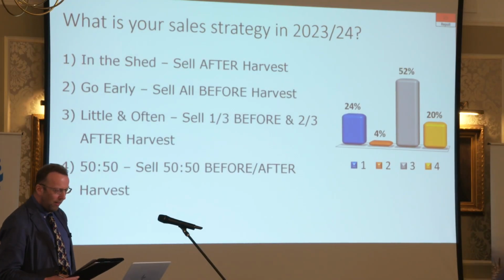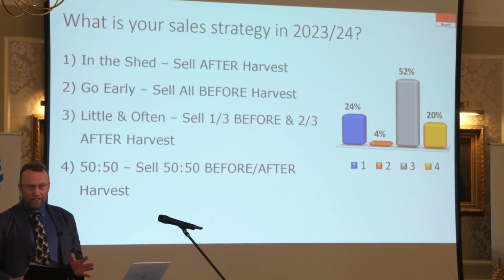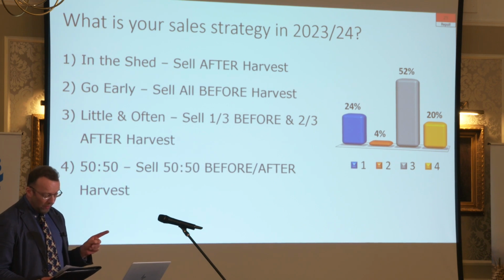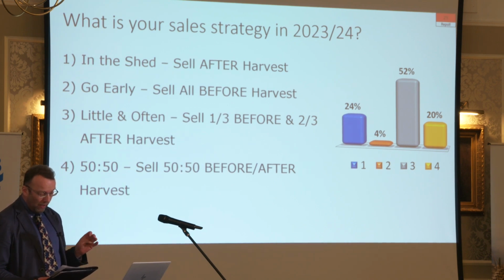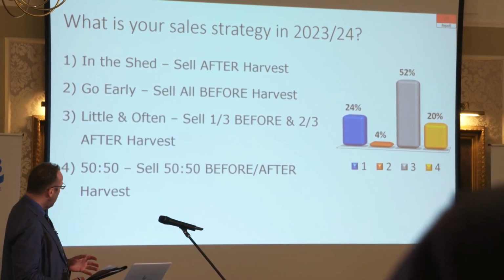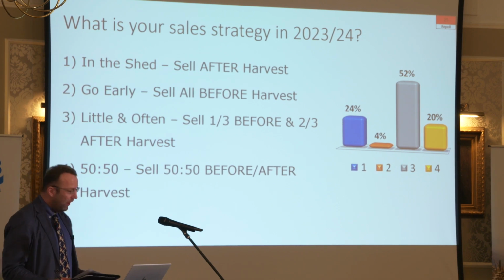That's quite a surprise. So a quarter here are not selling until they've harvested it. That is, we only had 5% in Perth and 10% in the borders. So there's a bigger chunk up here who just aren't selling it till they've got it in the shed. That's quite a big difference.